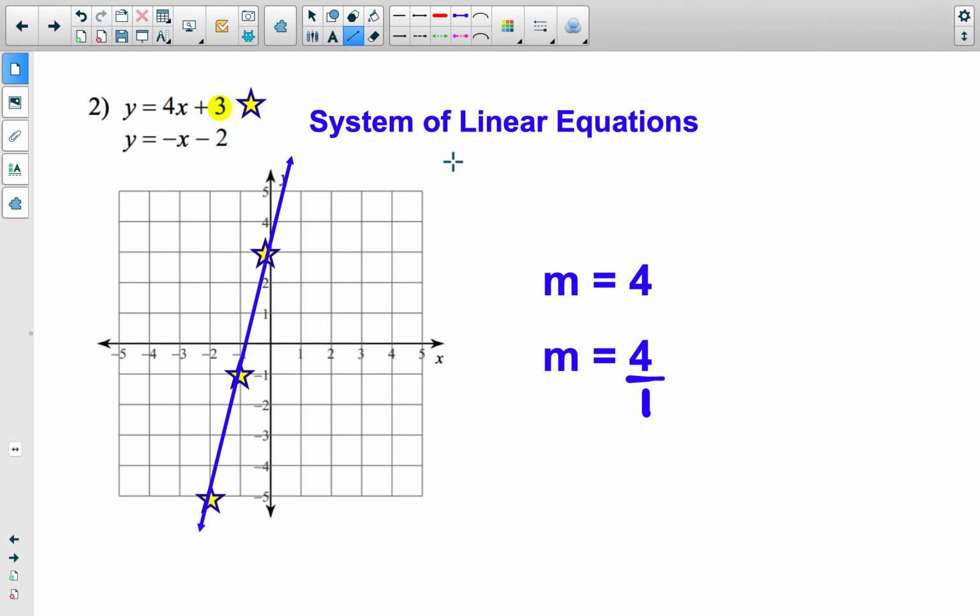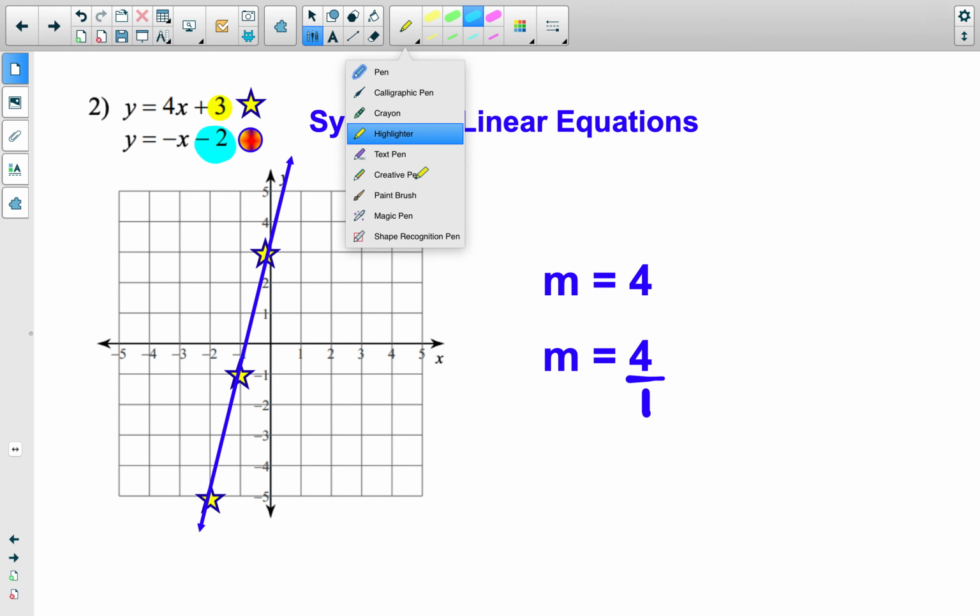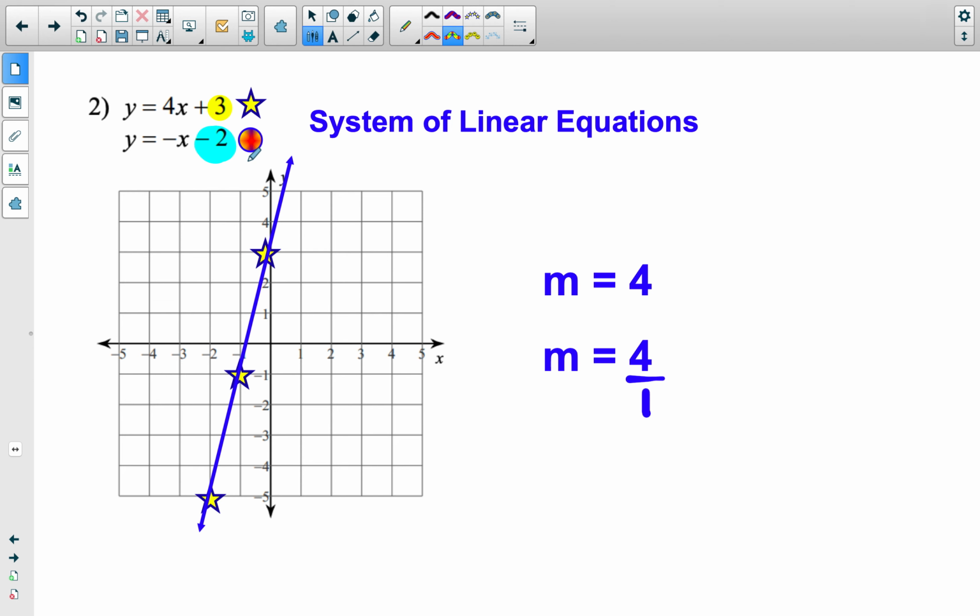All right, so we've graphed one of the equations in our system of equations. We've graphed the top one with the stars. Now we need to graph the second one. So for this one, we will use this little tie-dye circle. So again, the first step is figuring out what is my y-intercept. Where do I start? I'm going to highlight it in blue. The y-intercept here is -2. So we're going to go to -2 on the y-axis because it is a y-intercept, and we're going to put a point.